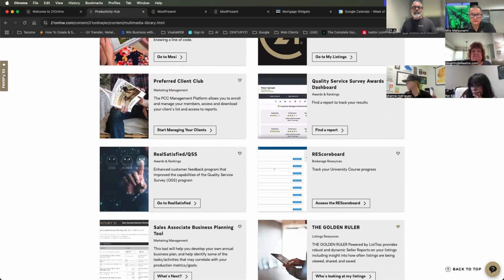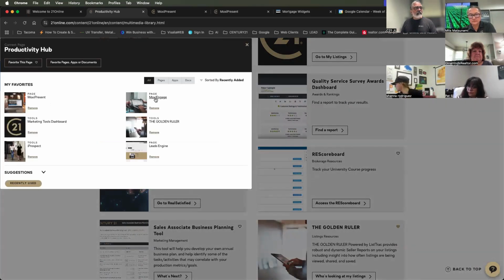That bar will stay within that corner through the entire 21 Online. So no matter where they're at, that favorite tab is there. The agents can click in and say, I'm going to present, and when they hit Present, it takes them over to their admin page for Moxie.